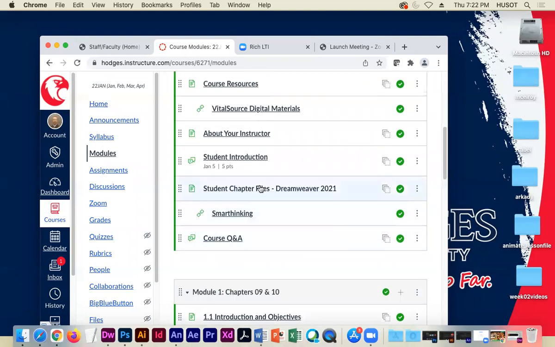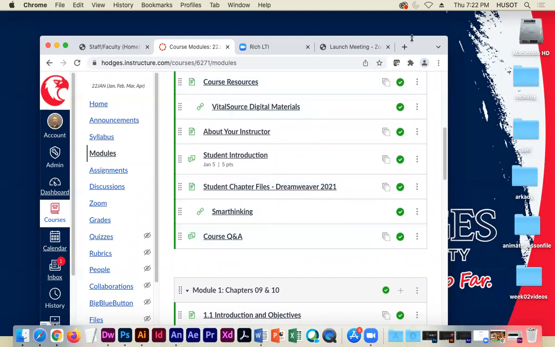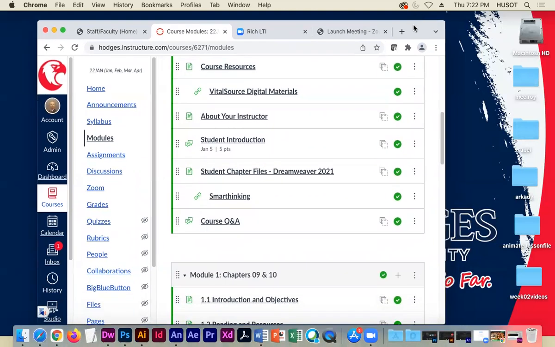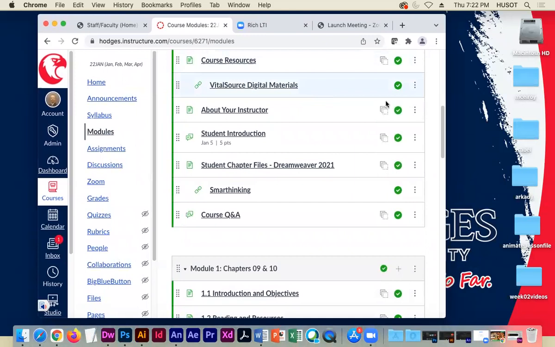Make sure you do download the student files, unzip them, and re-zip them. If you are just joining the lecture now, make sure that you go back and listen to the first 45 or 50 minutes of the lecture, because we go over the downloading, the renaming, and the uploading of the files.